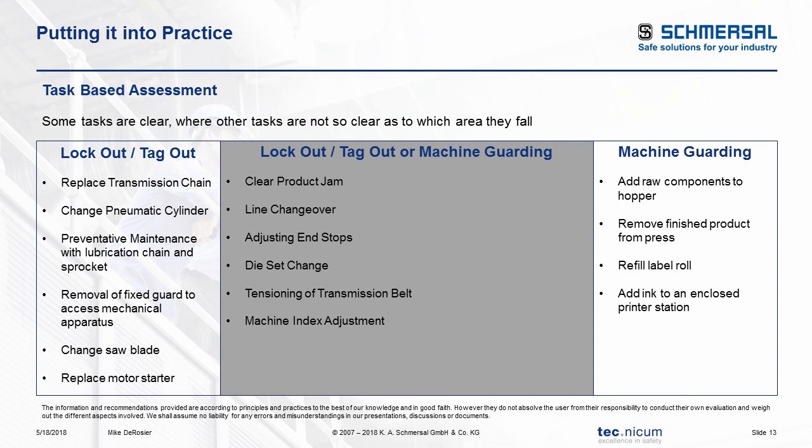We get controversy with die changes, whether it be in a punch press or just a hydraulic press, a mechanical press, changing the dies out. Reality is, because you're taking a tool and you're physically removing dies, it should be under a lockout tagout condition. But sometimes with presses, you actually have to operate the press, close it, and remove the bolts that hold both halves of the dies to either the ram or the up-acting cylinder or down-acting cylinder. And then to do lockout tagout, remove the bolts, go back and remove lockout tagout just so you can open that ram back up again to go back and do lockout tagout. It's not a very production-friendly tool, where if you have effective machine guarding, that allows you to do effective die changes. And again, I'm just giving examples.